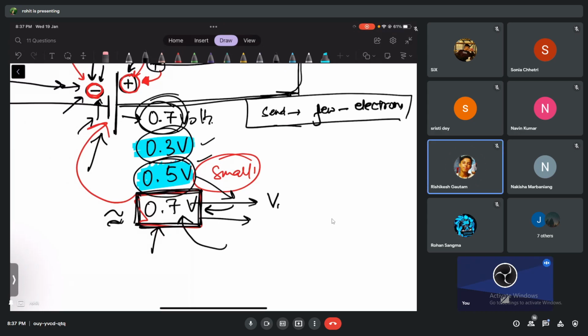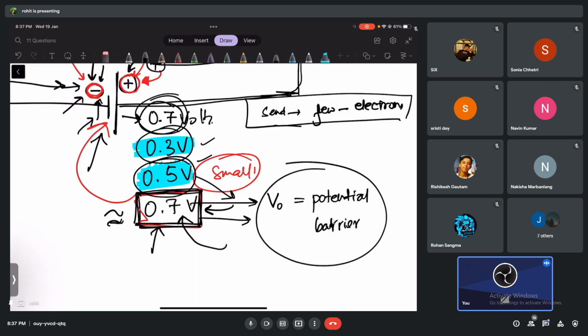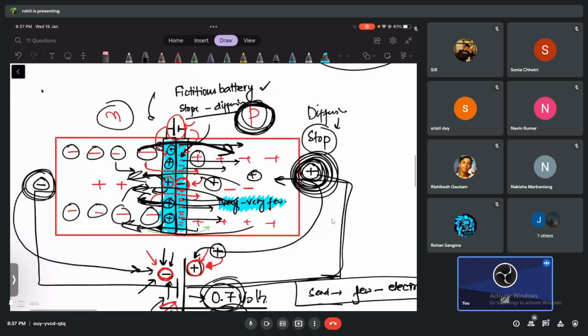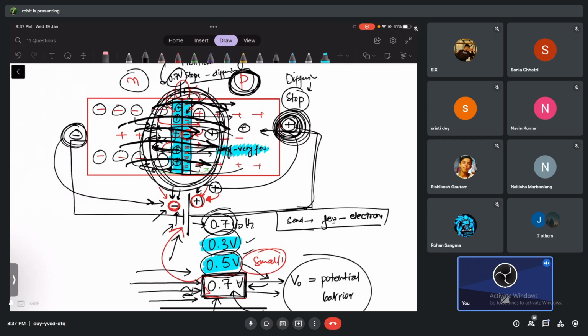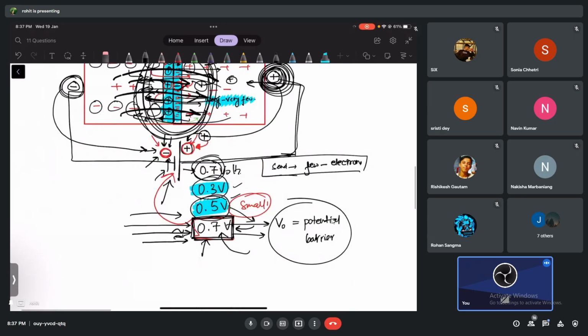Yeah, this is known as potential barrier. Can you understand? This is known as potential barrier that was set up here. This was around 0.7 volts. That's why we are also applying 0.7 volts to overcome this battery that is formed here in the junction. That will cause a very quick transfer of charges once we apply 0.7 or more than that. I think this idea is a little bit clear, right, guys? What is potential barrier? Something is clear at least.